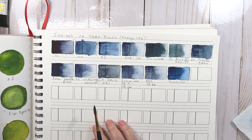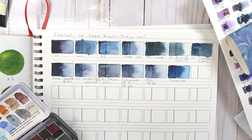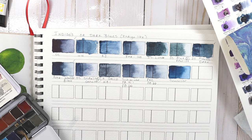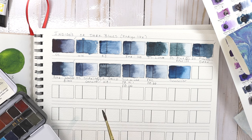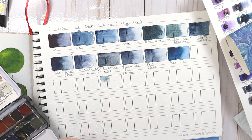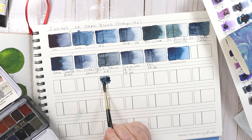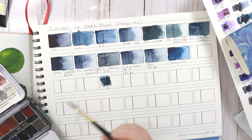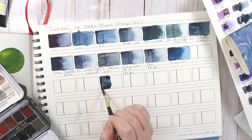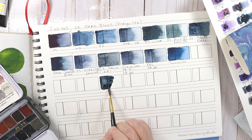Okay, so we'll do a Gallo, which I have to go back to my pans. And that is 1, 2, 3. A Gallo. I'm going to put that right under that. That's supposed to be natural indigo. It's pretty when it first goes down, but when it dries, it's a little bit dull. I don't know, maybe I just like the look of wet paint.